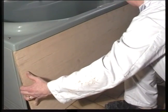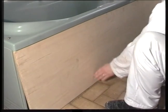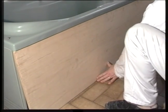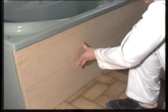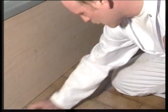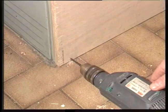Now fit the panel into position. It will probably be a tight fit, in which case knock it into position. Mark across the bottom of the panel where the pilot holes need to be drilled in order to screw the panel into the batten.